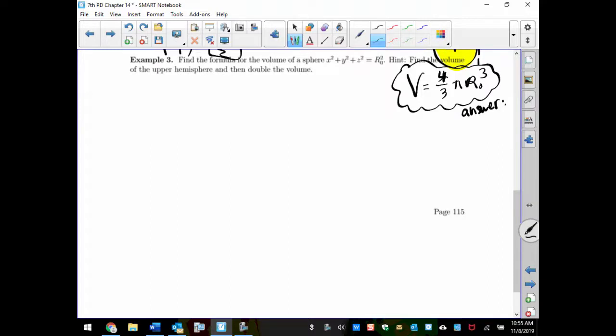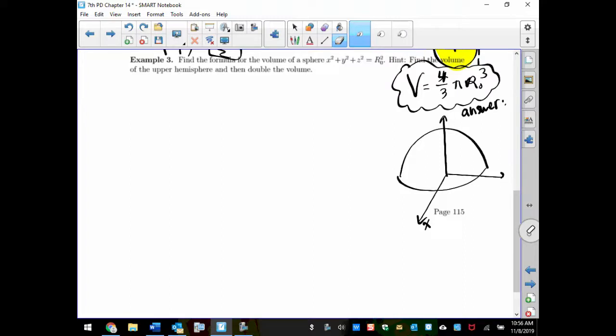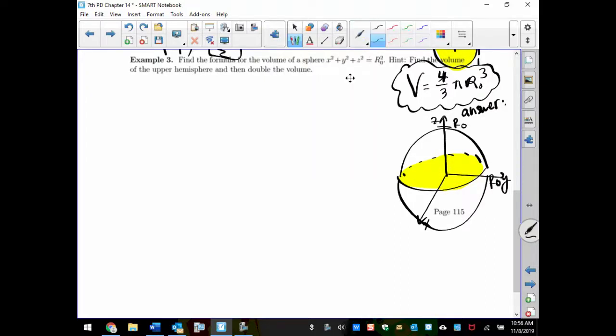Okay, so now what we need to do is set up a double integral to help us find the volume. And let's use the hint. So the sphere looks like this. This is like the previous problem. So this is x, y, and z. Whoops, we put the z in the wrong place. X, z, and y. And then there's technically a bottom half to the sphere. This sphere is radius r0. So this is r0. We're just going to integrate over this region in the xy plane and find the volume of the upper hemisphere and then double it. So this is the region r that we're going to integrate over.